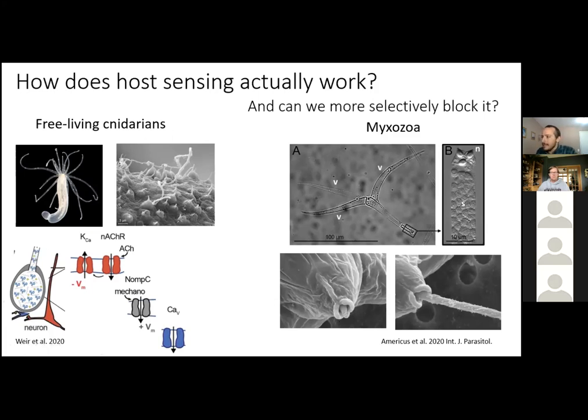Something I noticed the other day as I was putting this talk together is that the lips of these nematocysts, this little guy here, look a lot alike between the free-living ones and the myxozoans. I thought that was an interesting observation. So it's a 3-step process in free-living cnidarians, but for this talk, I'll just focus on this calcium channel opening up, because this is really the process that drives this really powerful discharge. I think if you can stop this process, you can block infection.